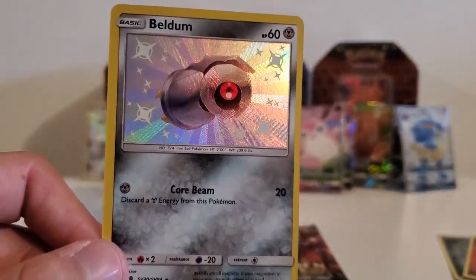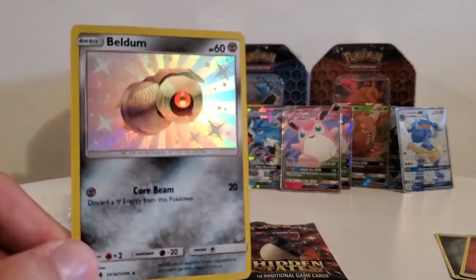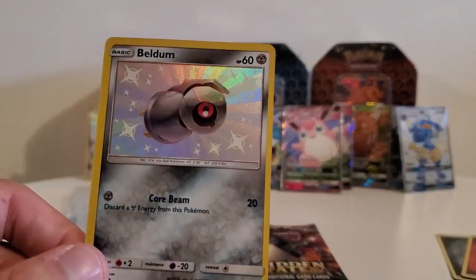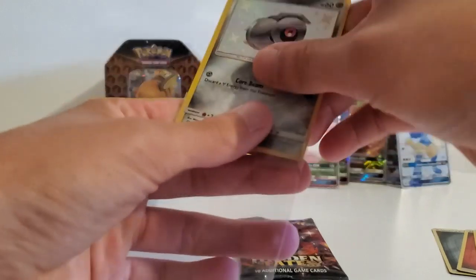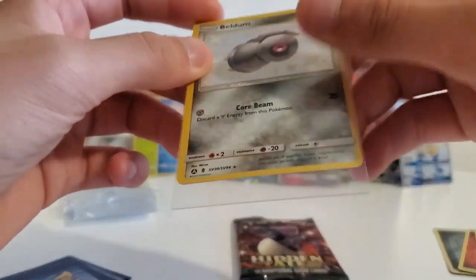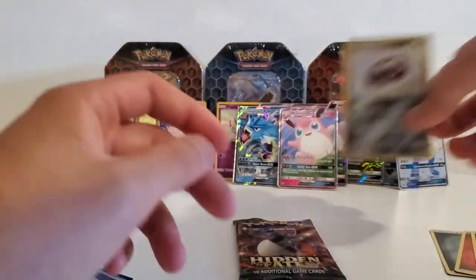I believe Shiny Metagross is actually getting a little tin or something. Or like a box set for Shining Legends. For Hidden Fates as well. So this is good to have for sure. Zap in here. Core Beam. Discard a Metal Energy from this Pokemon for 20. Damn, that's trash. Out of here.